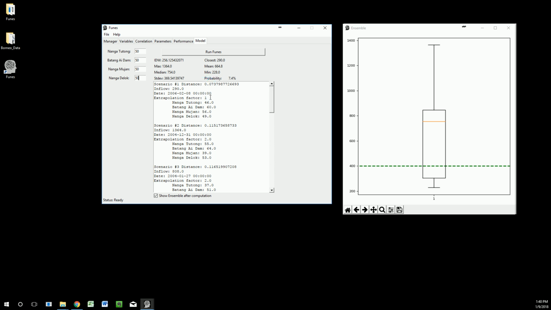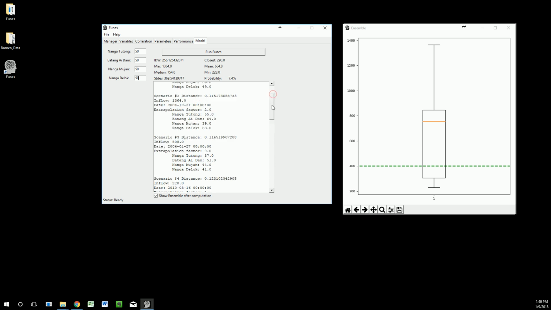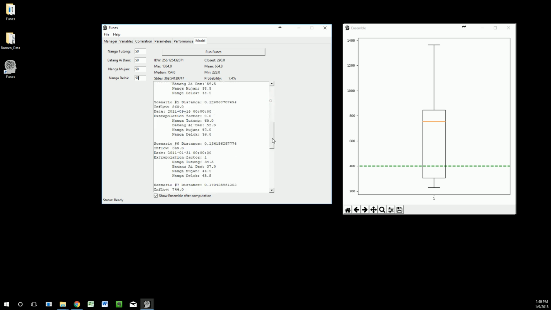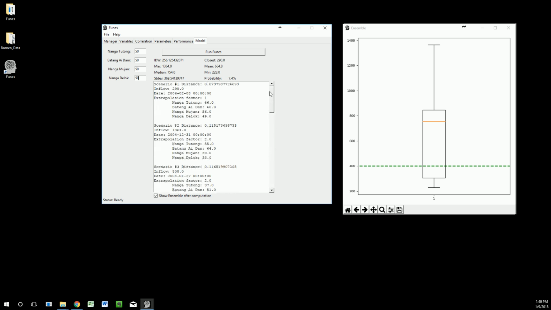So this brings us to a question: how good is our model? One thing I forgot to mention is that here we can see all the scenarios in the past that are actually similar to this one. The closest one actually occurred in 2006 in February, and we found these values, 46, 60, 56, and 49.